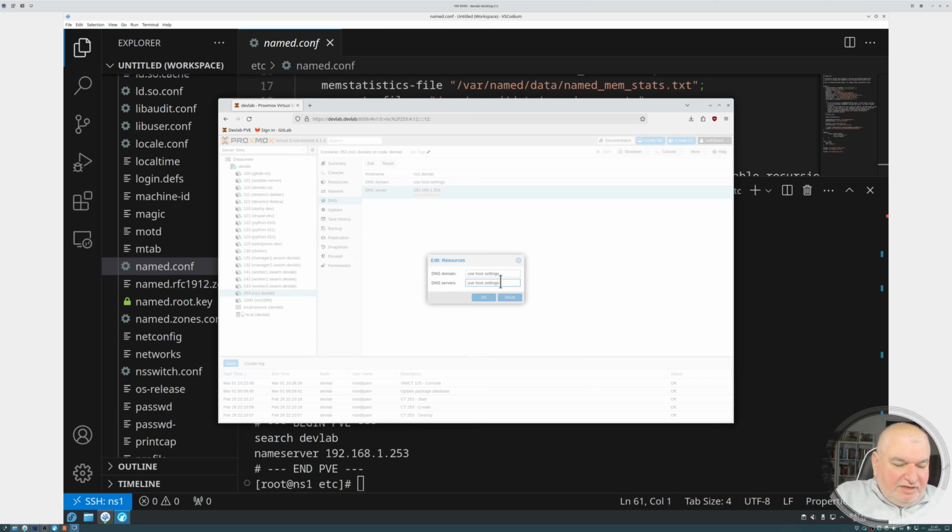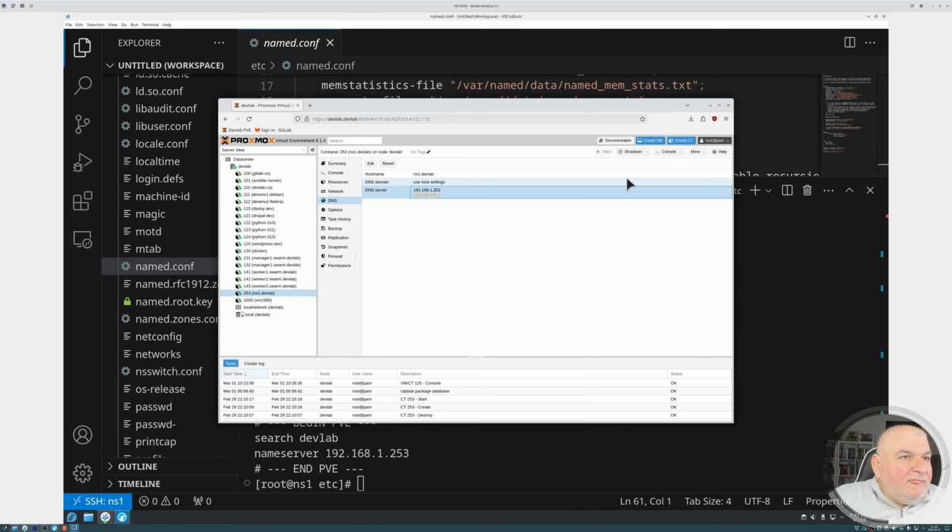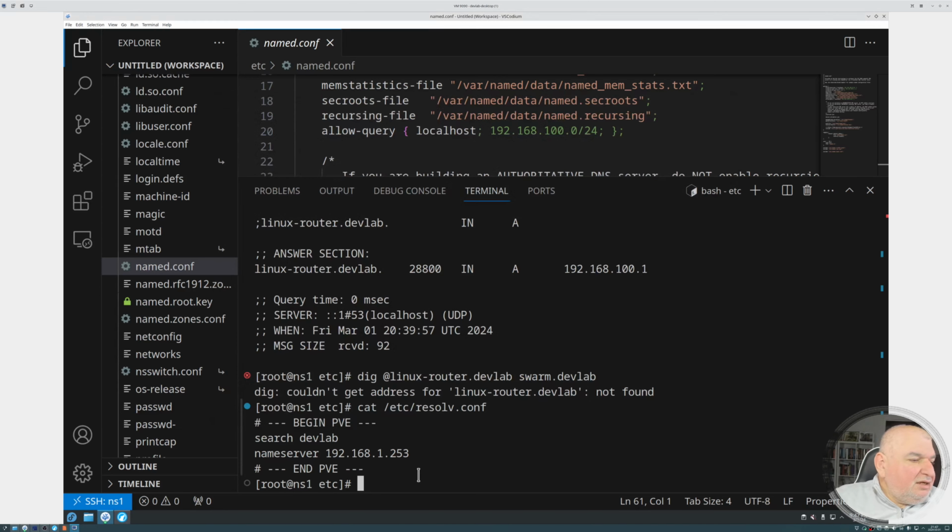So let's define it, 192.168.100.1. Let's define it correctly here. Okay, and we need to reboot for this to take place. I can reboot from here.